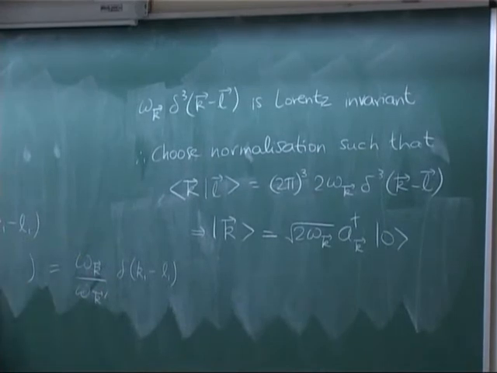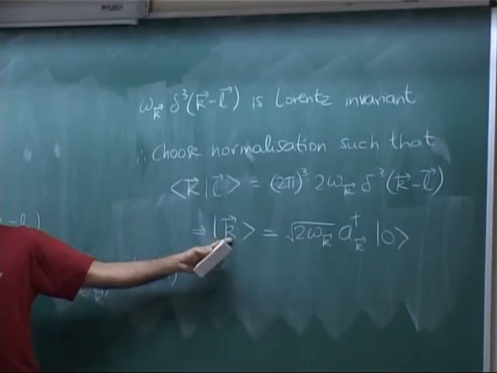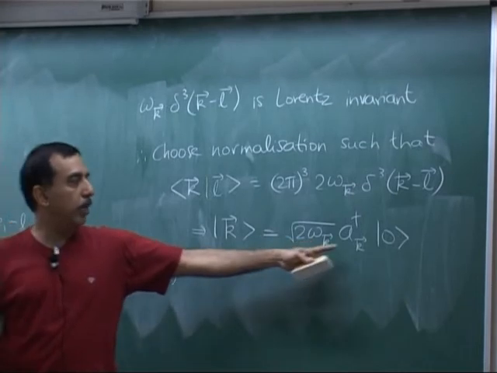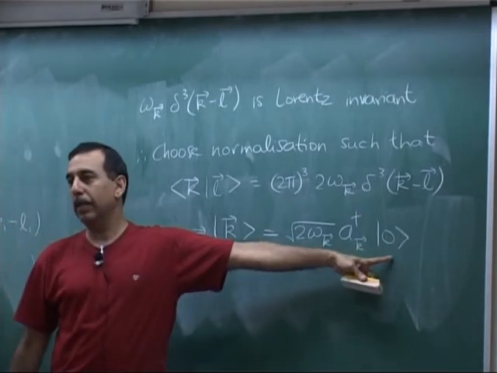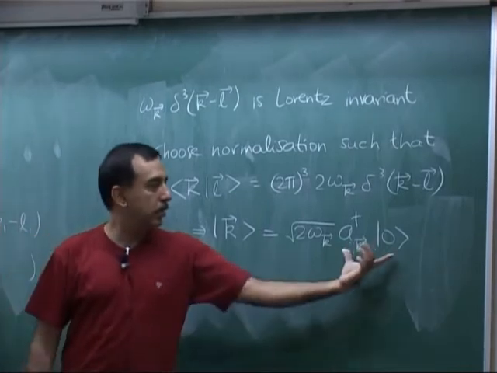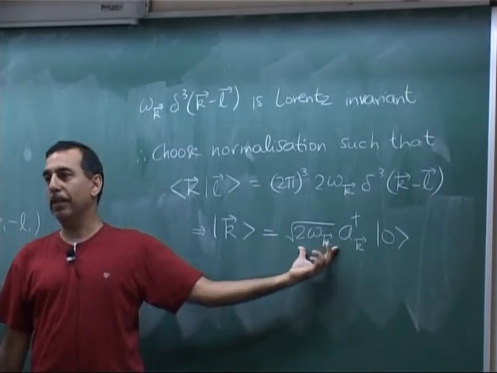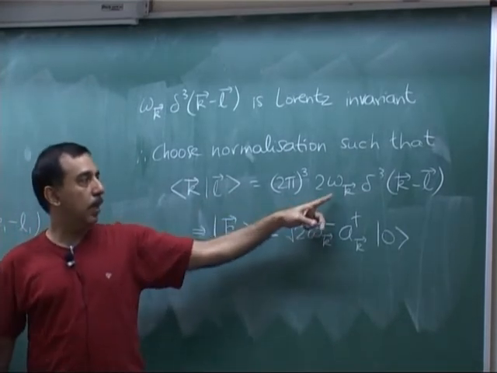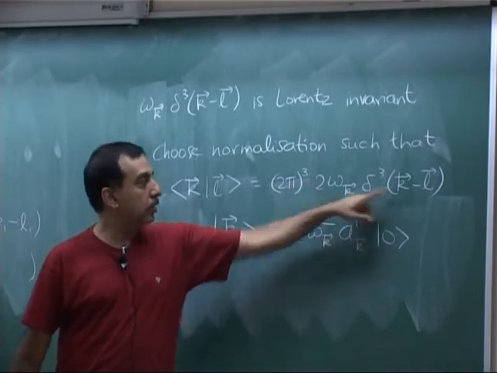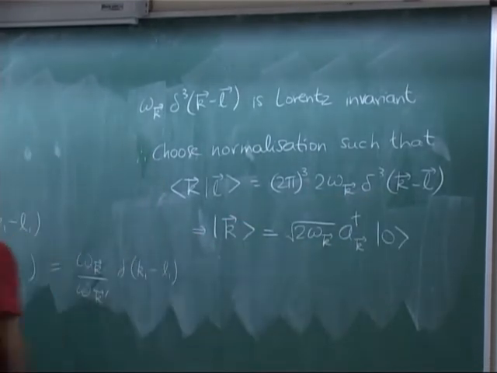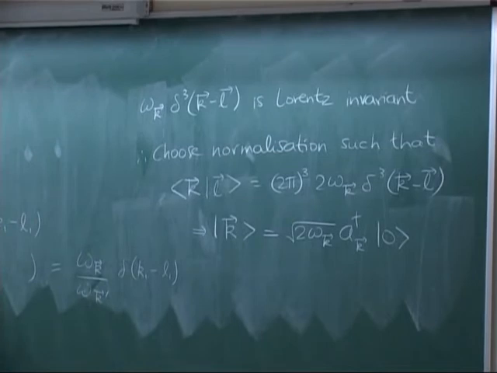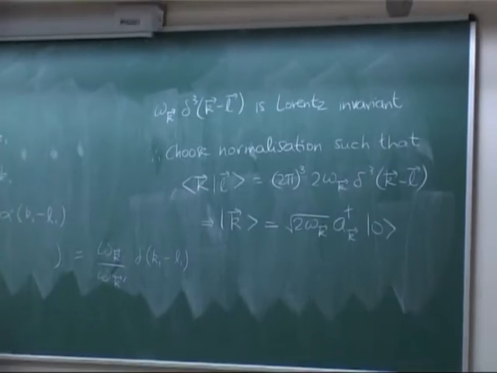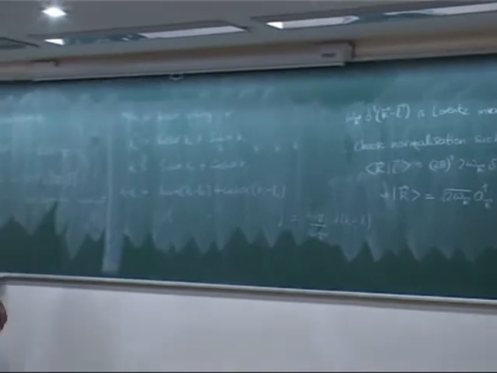So we learn from all this that the good normalization of a one particle state is that it has a root 2 omega k as well as a_k dagger acting on |0>. This gives the state a k-dependent normalization. This normalization is good because now the inner product is like this, and from the exercise, this times this is Lorentz invariant. And as we go along, you will see that more and more formulae look manifestly Lorentz invariant. What I promised you was that for some time we'll forget about Lorentz invariance, and then we'll start to see that it's really there.